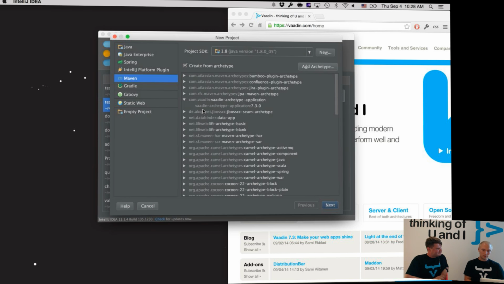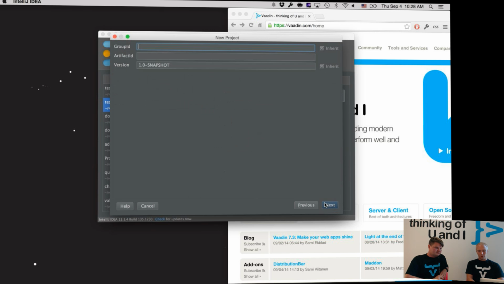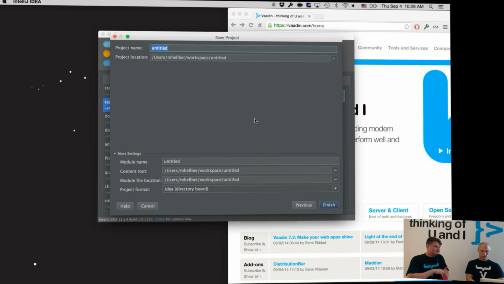In this particular instance, I'm just going to be using Maven. So Vaadin has an archetype for building applications, just called Vaadin Archetype Application. I'm using the new 7.3 version that we just came out with. Just to interrupt, this is just your preference. There is also a built-in Vaadin plugin in IntelliJ that ships right out of the box, and it can also create new projects without a Maven archetype. Exactly.